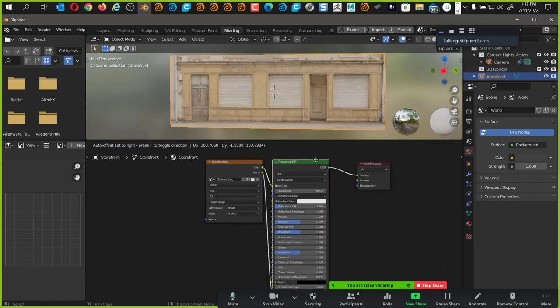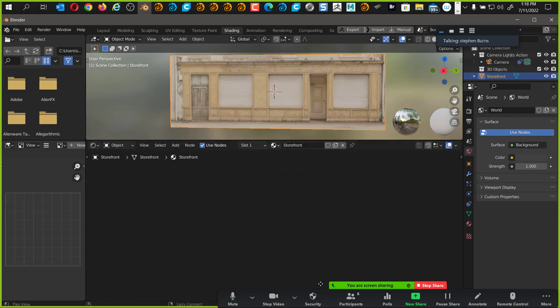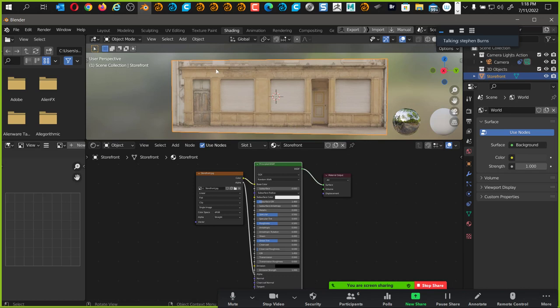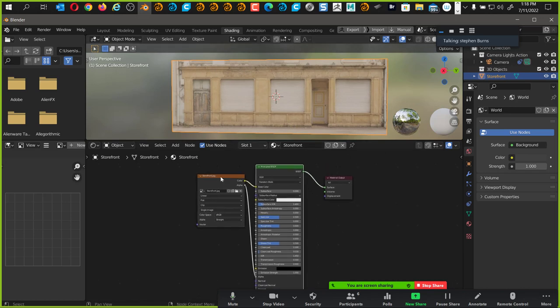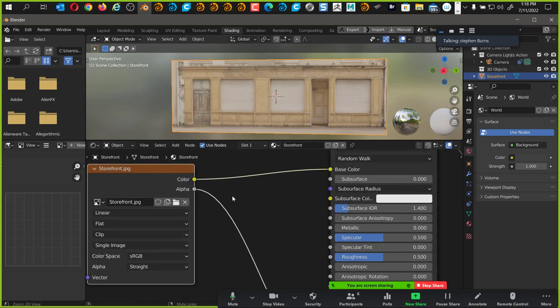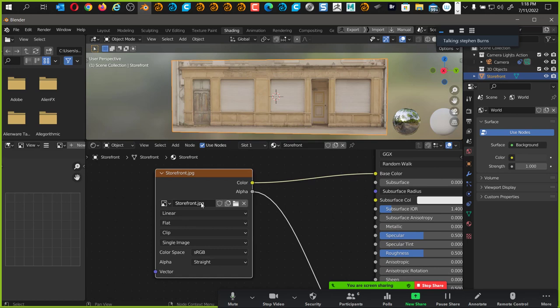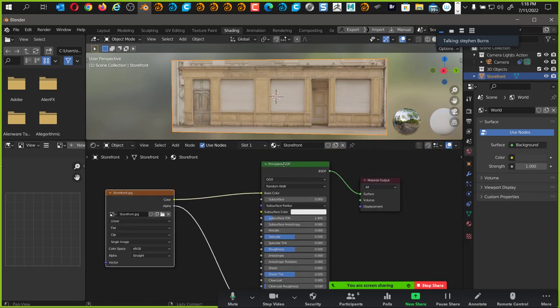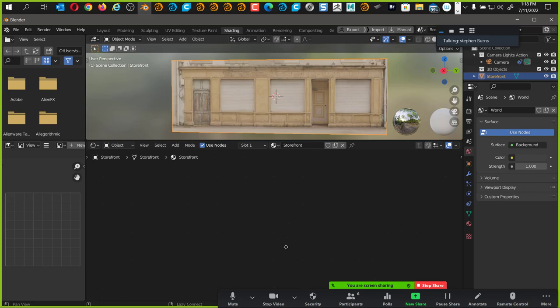The big green one is the actual engine that's placing the image onto the geometry. This small orange one is the actual image, and if I zoom in close to it, storefront.jpg. When we get into custom texturing tomorrow, this will all make sense. Keep in mind, this is the image that's being plugged into the texture engine, and then both are being output.